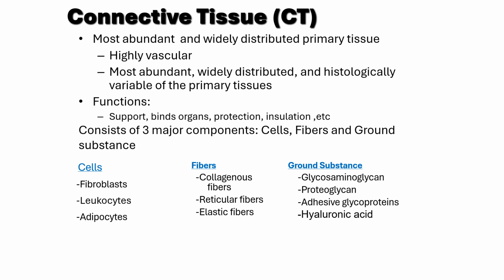Coming to the functions of connective tissue, it connects organs. So the tendons, which are connective tissue, tend to connect the muscles to the bone. The ligament connects bones to each other. They also have a supportive function. For example, the fat, which is adipose tissue, is a type of connective tissue. It supports the eyeball in the eye socket. And also the bone, which is connective tissue, supports the body framework.